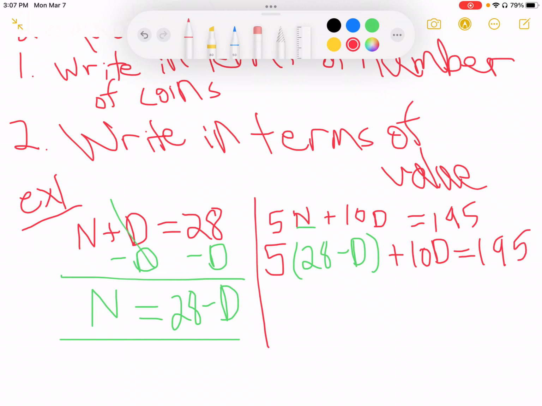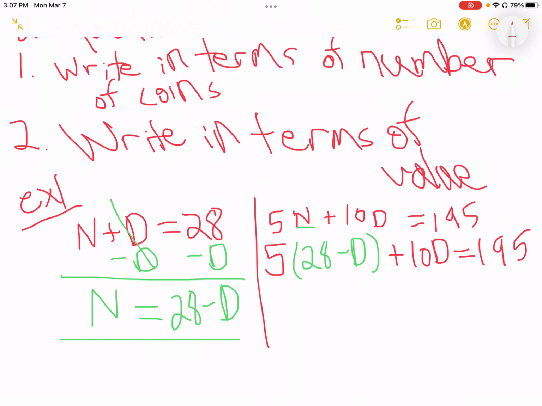Okay, now what am I going to do? Well, I have my equation here, what we did before in the supplement in our function problem in our last example, right? We can go ahead and multiply these things across. So remember, there's a multiplication sign here between 5 and whatever's here in parentheses. So if I do 5 times 28, you can do this on your calculator for your benefit there, but this should be 140.